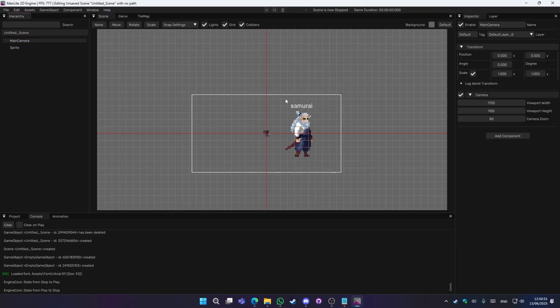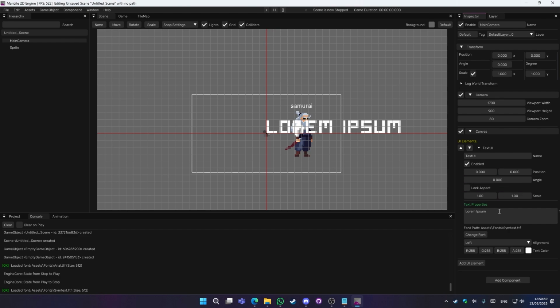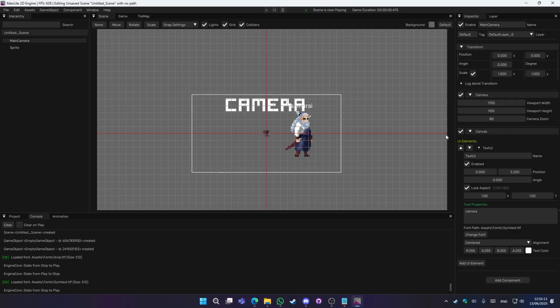For example, if we set the canvas here, for example text again, let's change the font. And we change the parameters of the camera. Let's play.